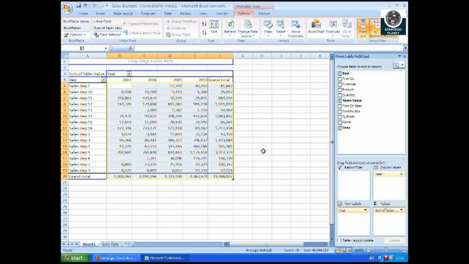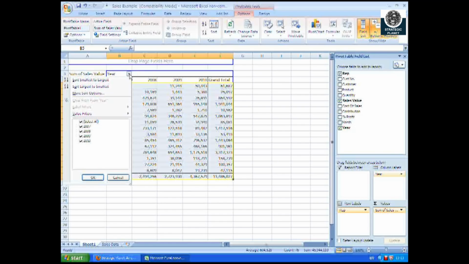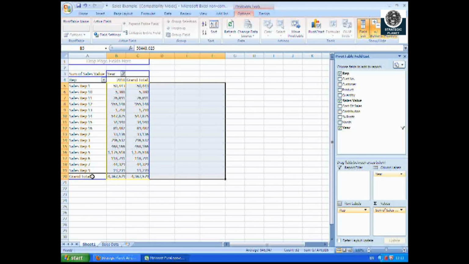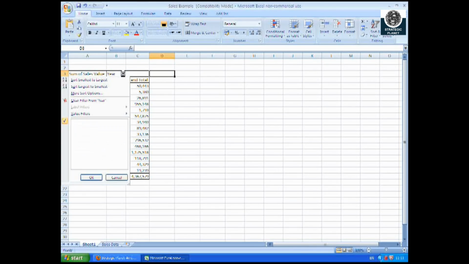So what happens if I want to just focus on 2010? Well, you simply go to the drop down menu on the year and select 2010. Alternatively, you could use the filter system.